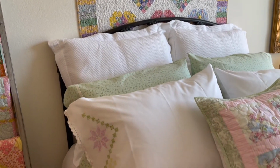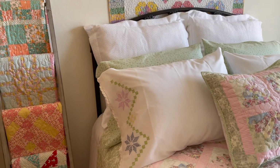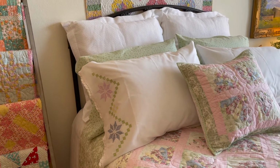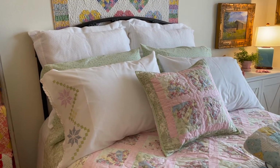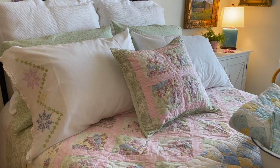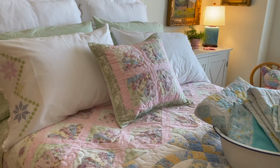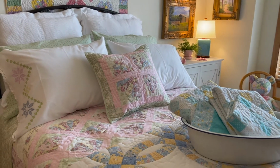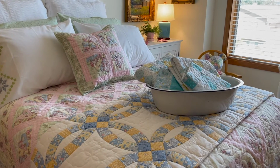And a friend of mine made these pillowcases for me, little embroidered ones. And the quilt on the bed is a quilt that my mother had started, and then she gave it to me and I finished it. And the double wedding ring that is also on the foot of the bed, my mother did make that for me also.